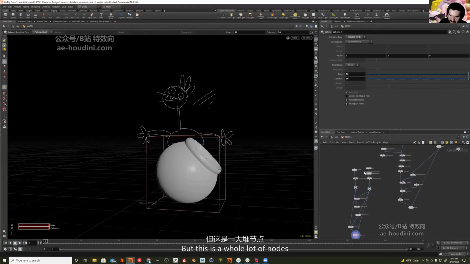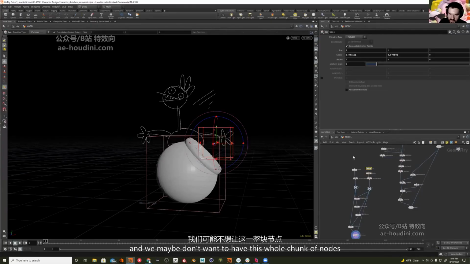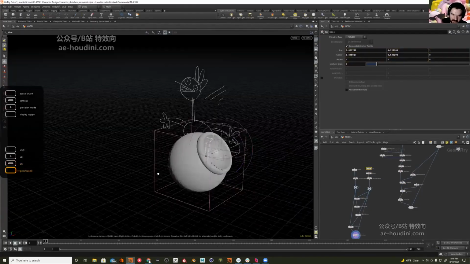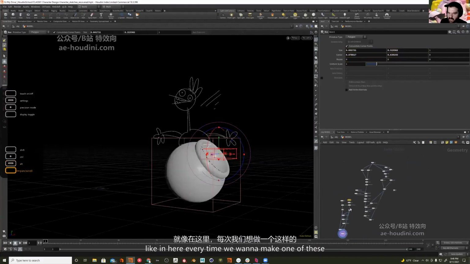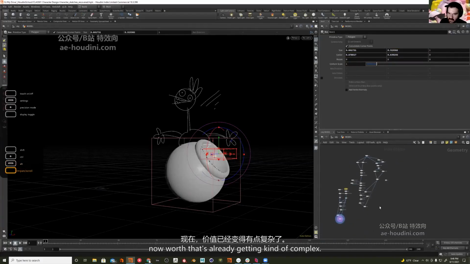But this is a whole lot of nodes, and we maybe don't want to have this whole chunk of nodes in here every time we want to make one of these dents in our character, in this node network that's already getting kind of complex.